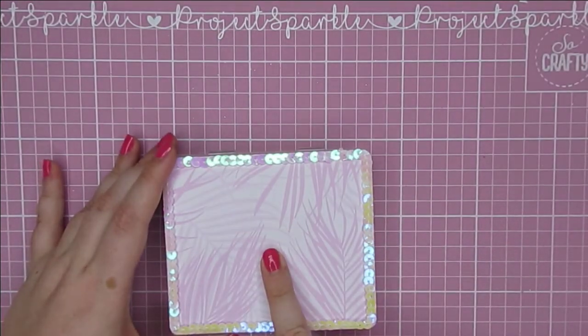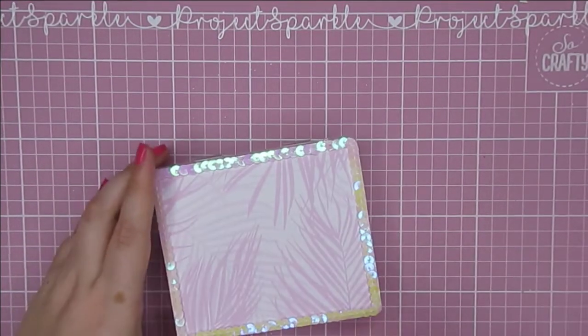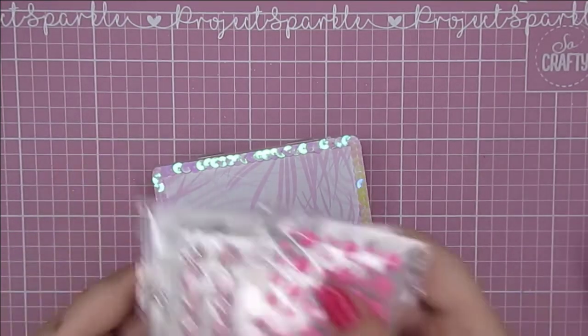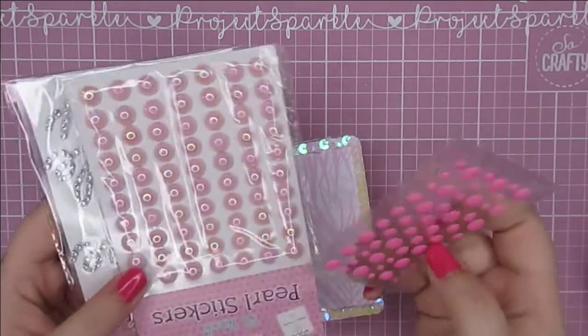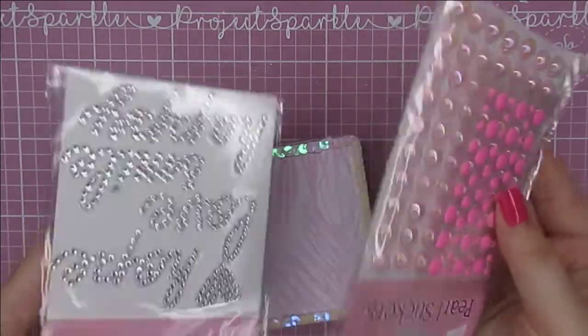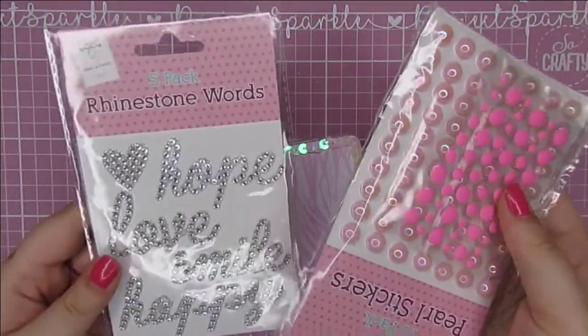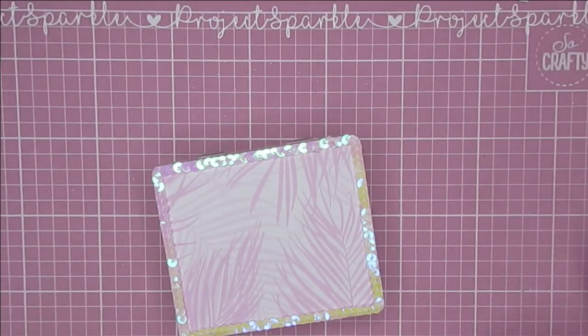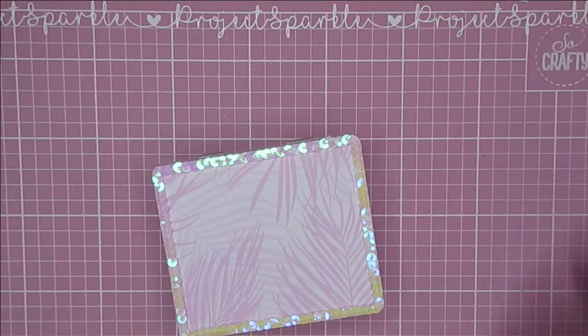As a bonus, she can decorate this as well if she wishes. Of course I've added in some other little goodies — I've got these neon pink enamel dots, these pearlescent ones, and some sparkly words. I'll be adding a few other bits and pieces, but those are the ones in the box at the moment, so I figured I'd share those while showing you the rest of the goodies.